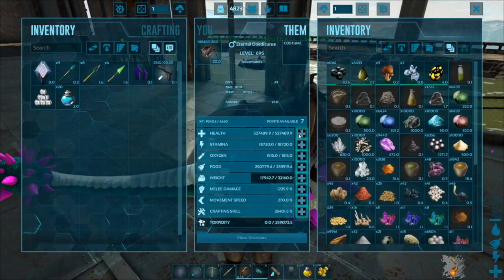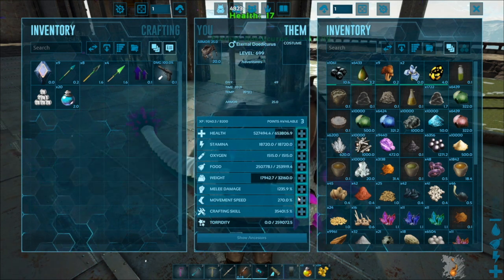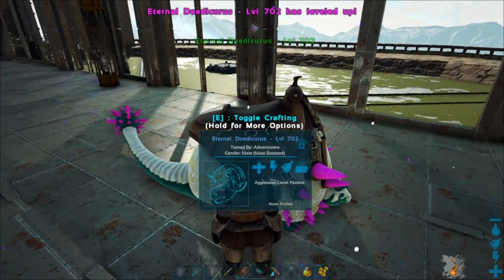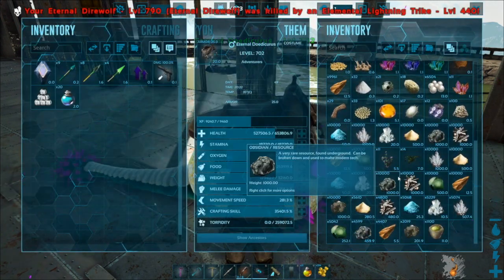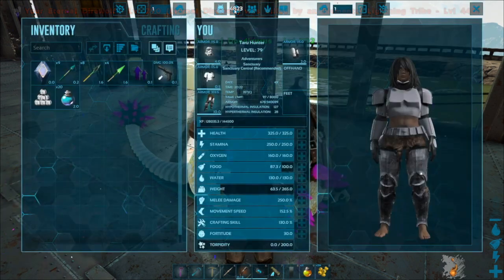Let's give you some more health. Yeah, I don't want you to die, baby. I love you forever. And some more movement speed. And one more melee. There we go. Alright, so you have leveled up like crazy, and we made all the things that we can make in your inventory. Oh no, I guess somebody else is on. Let's see who else is on.